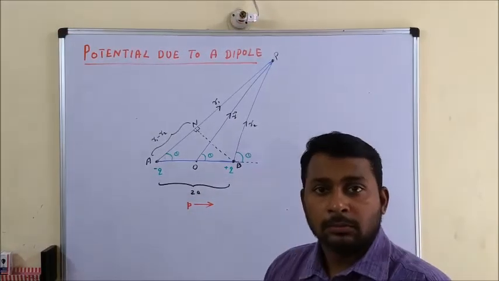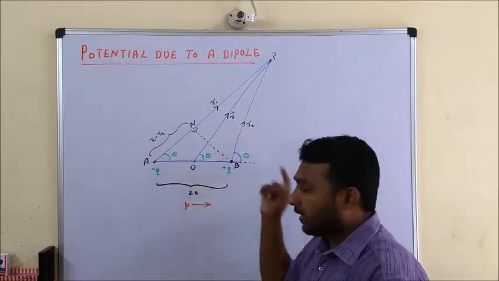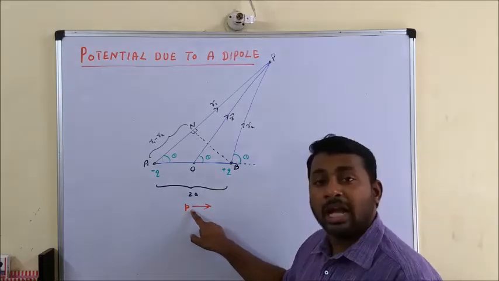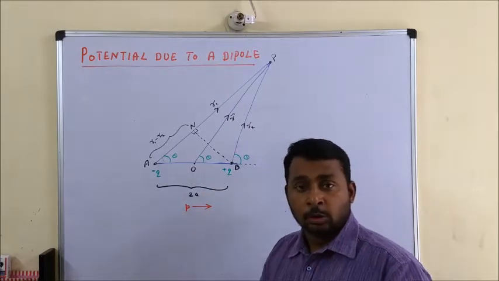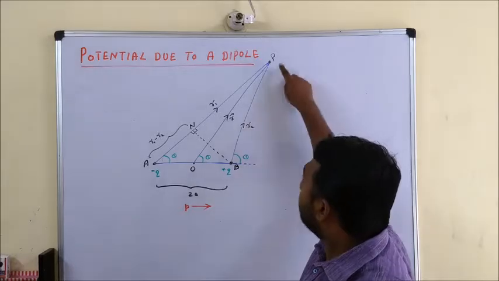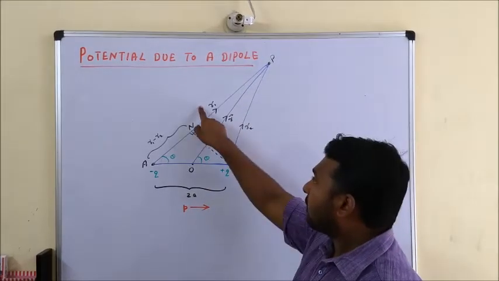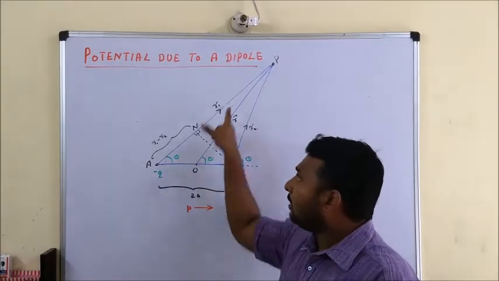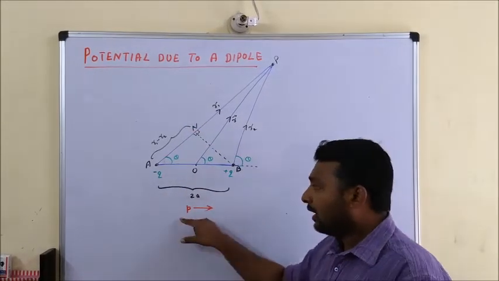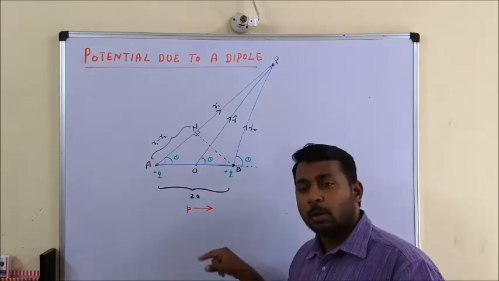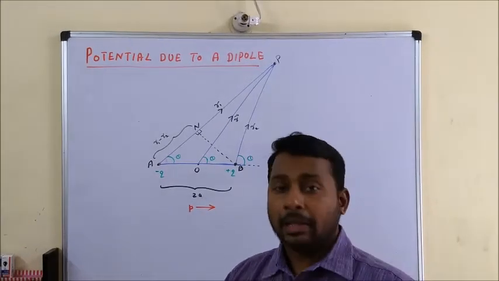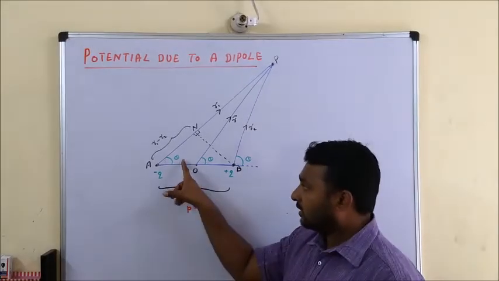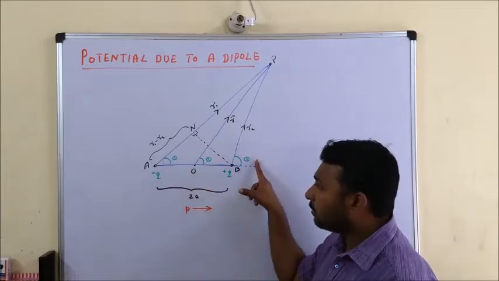And now, again, look at this diagram. The angle between r and the dipole moment is theta. So we are assuming the point P is very far and r1, r and r2 are almost equal. Then the angle made by all three with the dipole moment will also be approximately equal, not exactly equal. So you can consider this is also theta, and this is also theta.